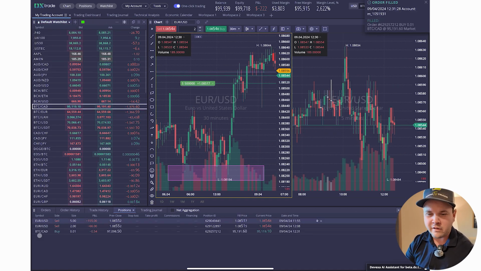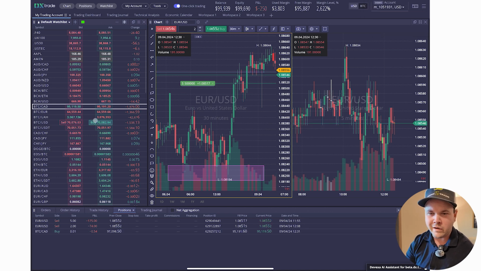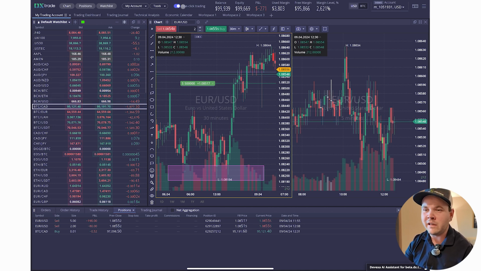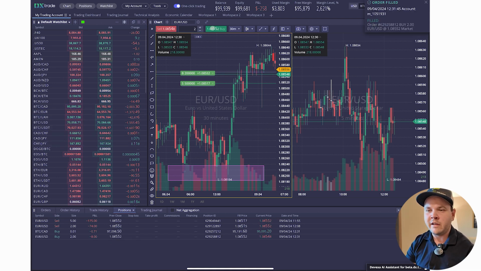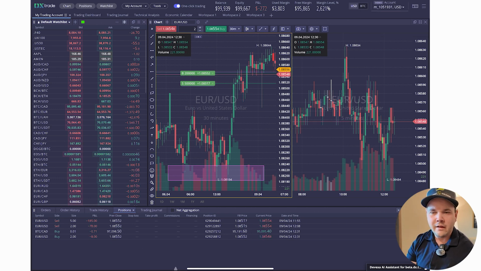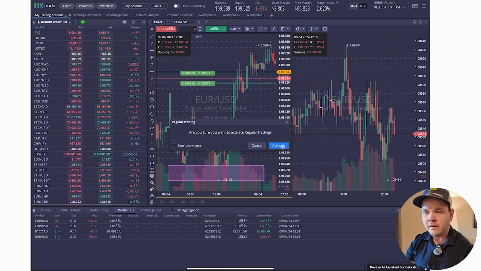See, I just took a trade here because I wasn't aware of the one-click trading thing. So if you just go here and buy and sell, that can be very dangerous if you're not aware of it. If you have one-click trading enabled here, and you click on any of these buttons, or even here, I believe, it will just take a trade right away, which is kind of scary sometimes. You gotta be careful of that. So overall, I'm gonna turn this off, to make sure I don't make any mistake on this account.